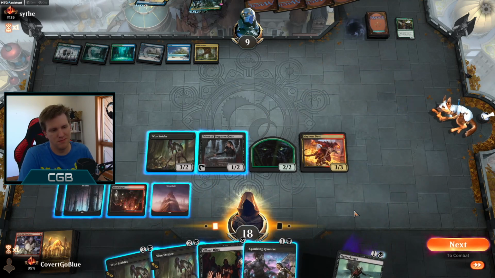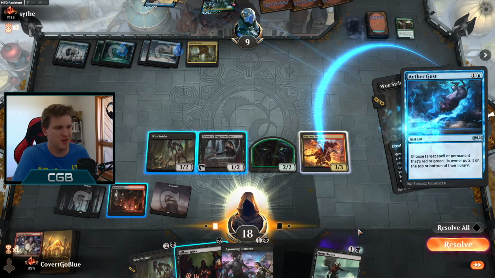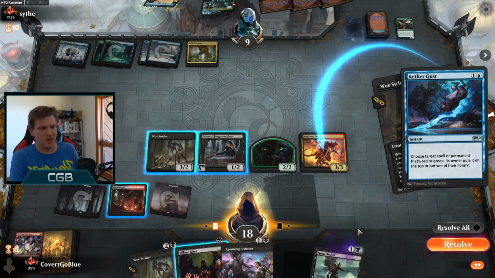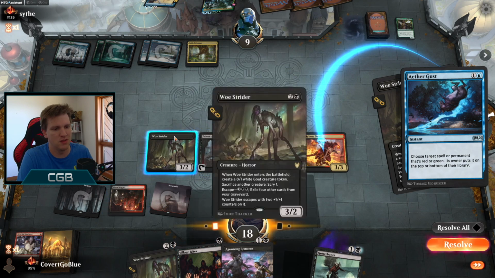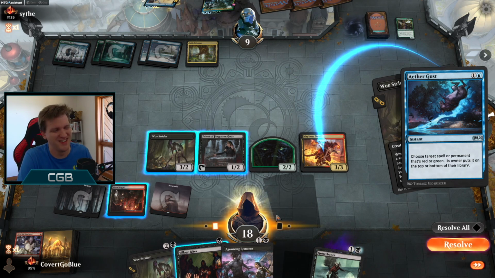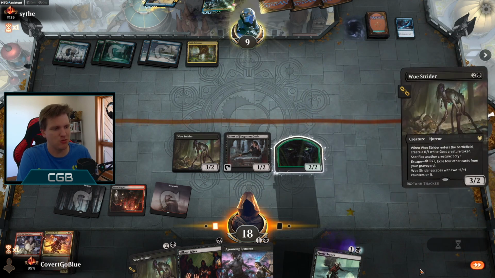Probably a Shark Typhoon. So an instant speed sacrifice with a Village Rites could get it out of the way. So I think a Woe Strider here, making a goat, makes a lot of sense. Aether Gust. We could let that go to the top, then redraw it. But yeah, there's nothing I want to sacrifice now. I could also just sacrifice it here, and then the opponent goes to 8, 7, 6, 5, 4, 3, 2, 1. And then they can't crack their passage. Yeah. I think putting it on top still wins.